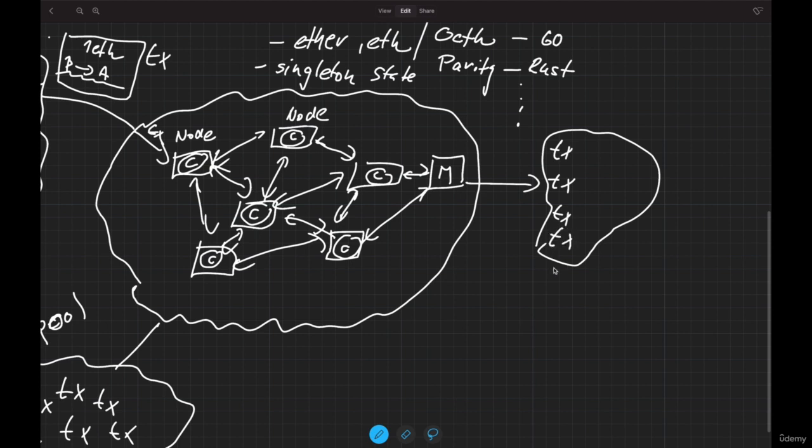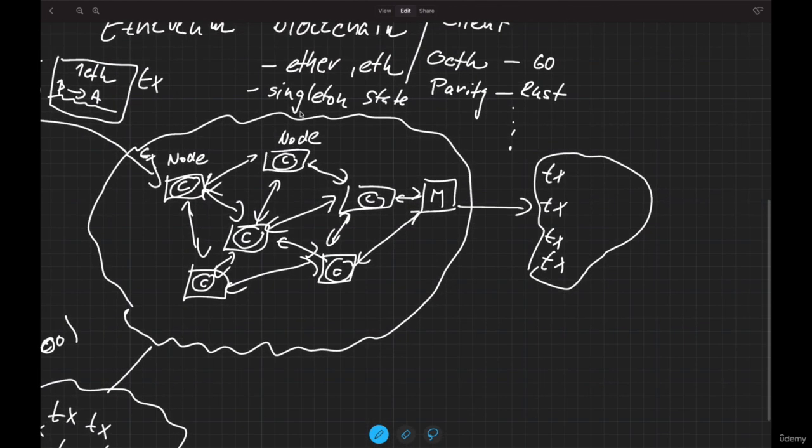After the transactions are verified and ordered, they can add them into the block. But in order to add them to the block, they need to solve some mathematical puzzle. Actually, they have to find some specific number. It's a very huge number, and it takes some time to find it. It takes some computational power of your computer, because you need to run some algorithm, and this will take some computational resources from your computer. I think now the average time on the Ethereum blockchain is 15 seconds to find the answer.